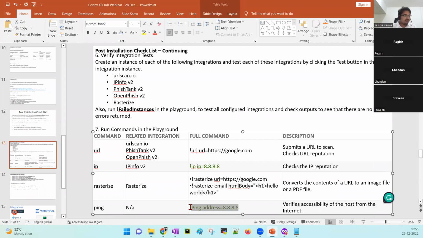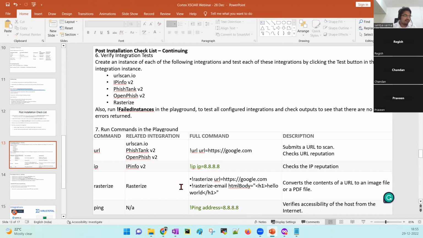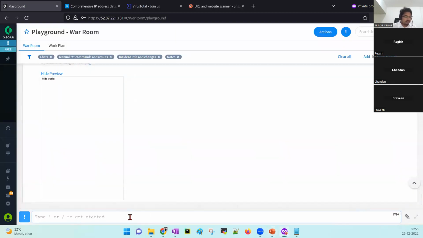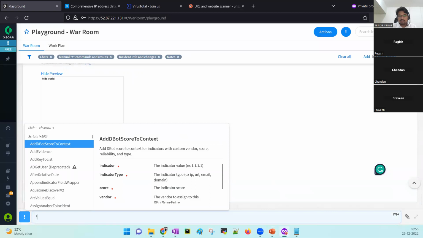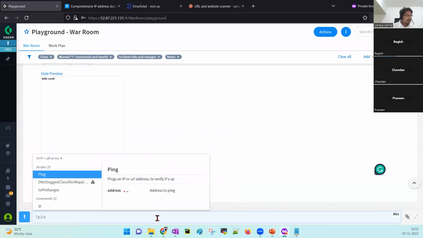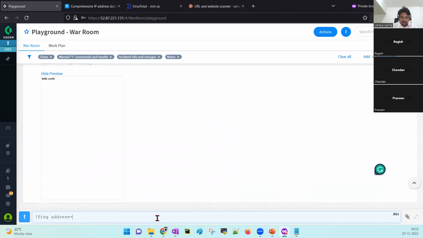Let me see whether it is working for ping also. Okay, let's check the last command. These three are working absolutely fine. These are still the post-installation checks I'm working on. So the last one is ping. I'll work on the ping as well. Ping address 8.8.8.8 and press enter.